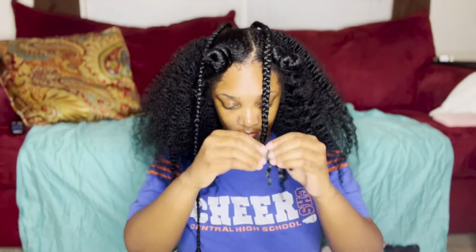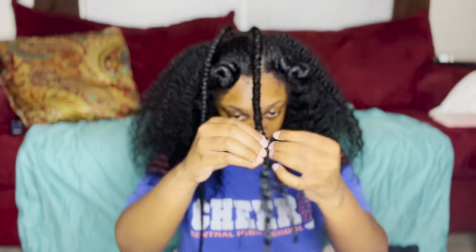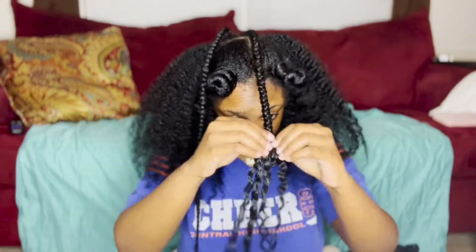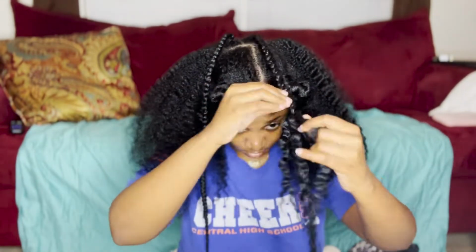I do feel like in the front, I cut off my hair a little bit. I'm not even gonna lie to y'all. In the front, I was like, this a little short. I don't know if it's always been kind of short or if I accidentally cut it. But whatever, I just got a free trim. It don't matter. It'll grow back.